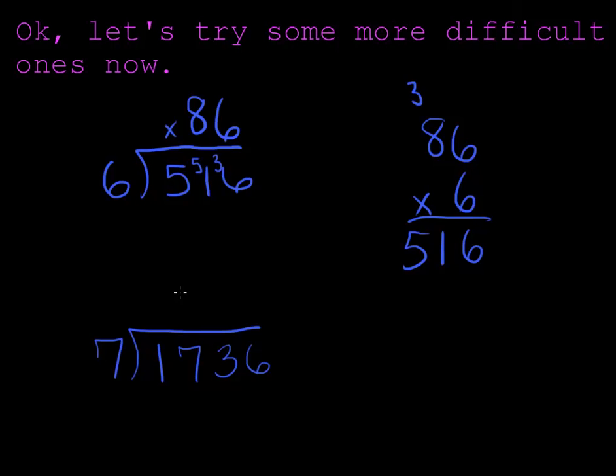Now let's try the 7 times table. 7 goes into 1,736. It goes into 17 two times with 3 left over. 7 goes into 33 only 4 times, that was 28, so there's 5 left over. And 7 will go into 56 eight times, making the answer 248. And if I multiply that times 7, I'm going to get the answer that I started with. 7 times 8 is 56. 7 times 4 plus 5 is 28 plus 5 is 33. 2 times 7 plus 3 is 17. And again, I get the answer that I began with, so I know that this solution was correct.